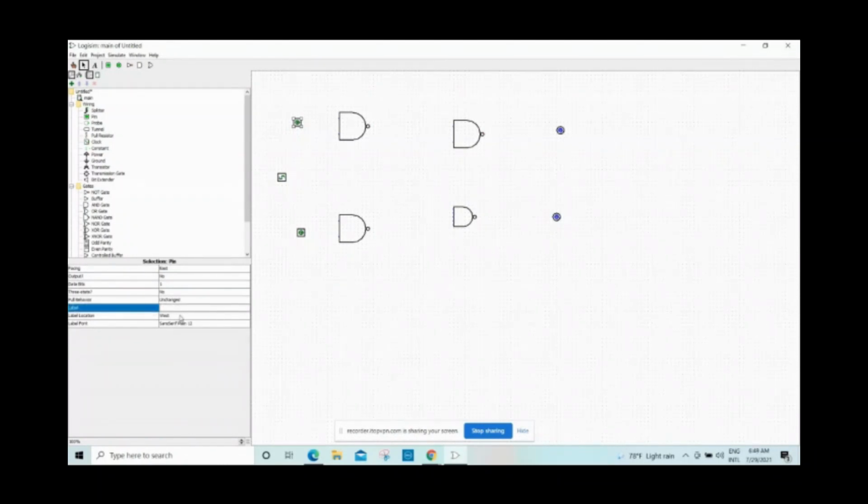Here I want to name it S. Look here, the name is changed to S before the input. Here I want to name it R. The name of the clock should be E here. I also need to name the outputs Q and Q bar.